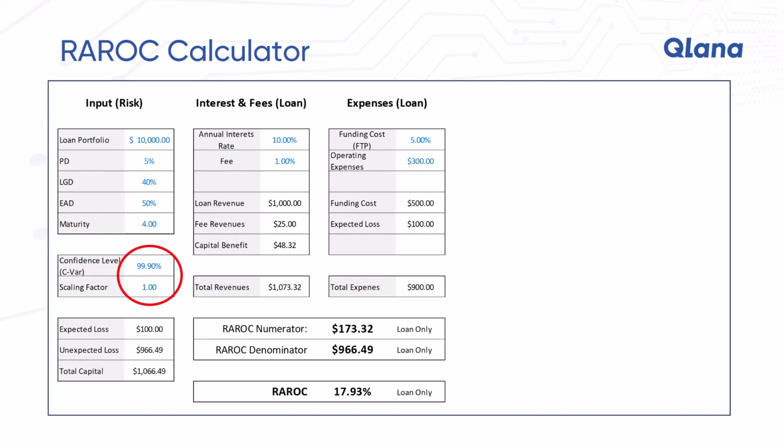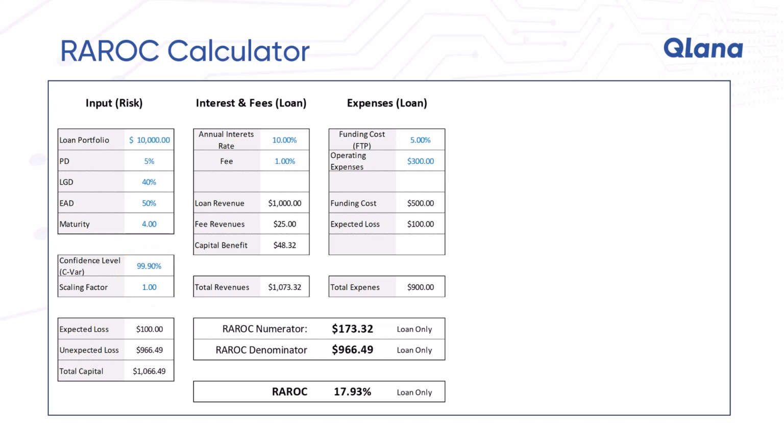Additional factors used in this calculation are the confidence level, which we set at 99.9%, which means that the capital of the institution should be sufficient to not default in 999 out of 1,000 years. There's also a scaling factor that can be adjusted away from 1 if we assume that the risk should be estimated higher or lower for so far unconsidered factors. A higher scaling factor could, for example, apply to a portfolio that is very correlated.